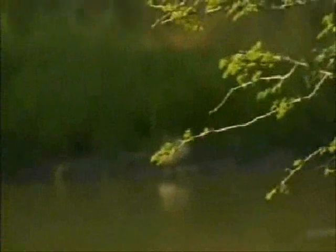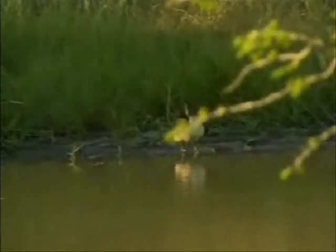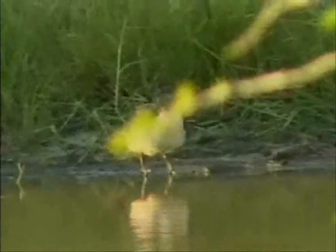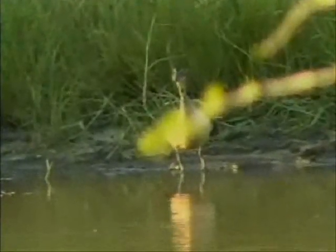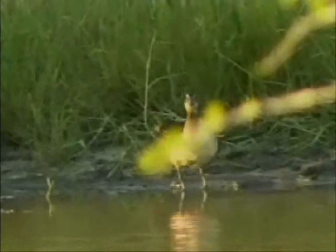More information about the Egyptian geese — a very big geese species. We're trying to share with you more information about the Egyptian geese. It's one of the bird species that hangs around in a group. It's only during the breeding season where you find these Egyptian geese get separated and go to an area where it would be easy for breeding. Most of the time we find two of them — they are always in pairs. After breeding, they go back and join with the rest of the flock of Egyptian geese.